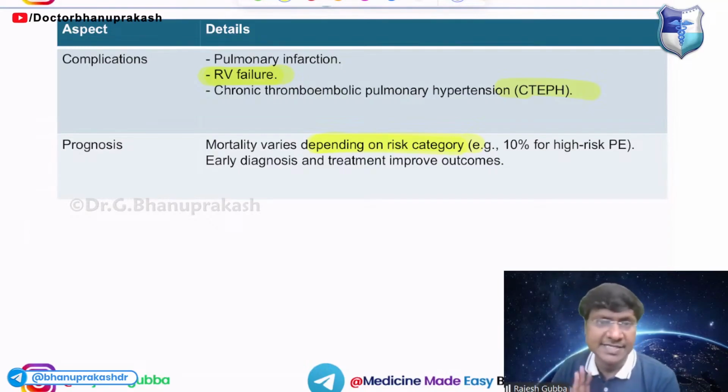Most common ECG finding, sinus tachycardia. Massive pulmonary embolism, ECG will show you the S1Q3T3 pattern. Chest X-ray, you should know all three signs: Hampton hump, Westermark sign, Palla sign. And the treatment: massive pulmonary embolism, you need to do thrombolysis. Submassive pulmonary embolism, you need to give anticoagulants like heparin and low molecular weight heparin. Recurrent pulmonary embolism, you need to place the individual on an IVC filter. And complications will be RV failure. Okay, so that was about pulmonary embolism.